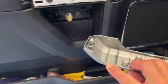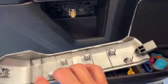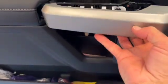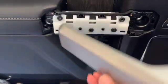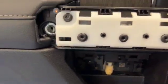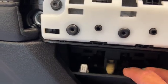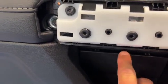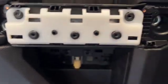It has these plastic clips, so it goes like this. So you pop those out, then you pull out this way. This one down here is always a real pain in the butt. It has clips on the top side. You gotta pry from the inside, pop it out.